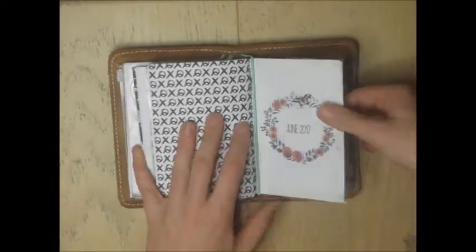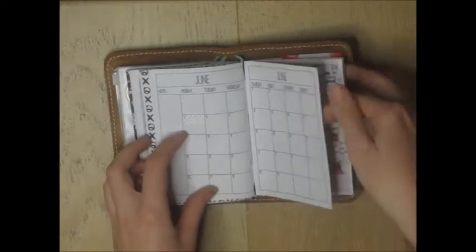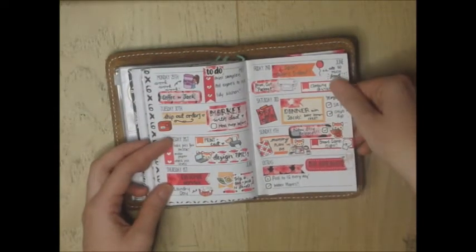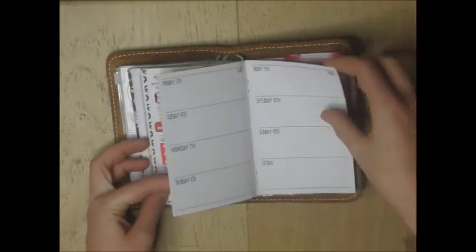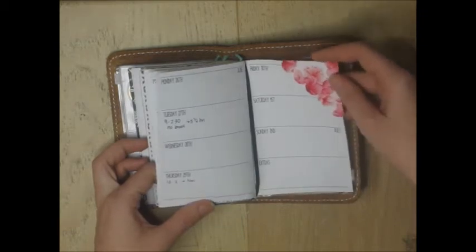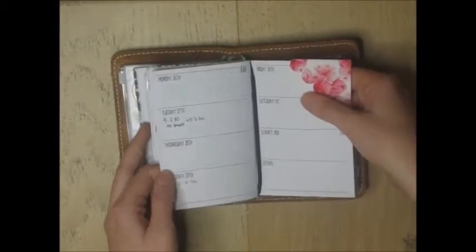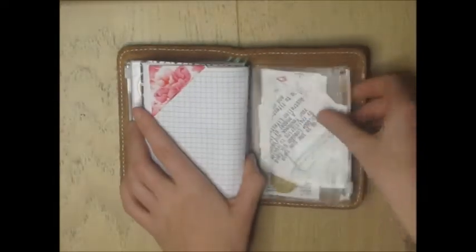Then we've got one more at the back — this one is almost full. I don't use the June calendar in here, but this is my weekly spread. I actually stopped using it in this way but I might go back to it — I do really like it. You can see I didn't use it one week, but then I started just recording my work hours in it. It's got a little bookmark which I usually keep on the current day. This insert is just about to end so I'll need to print a new one for July, plus some grid pages at the back.